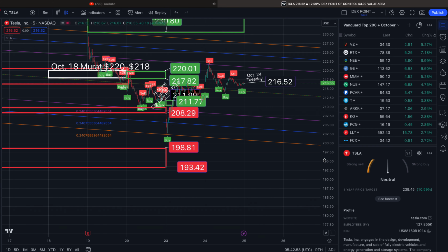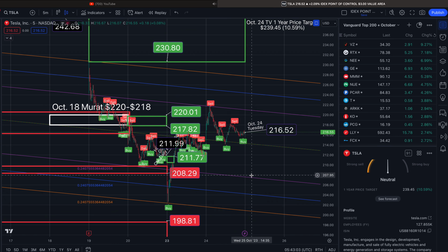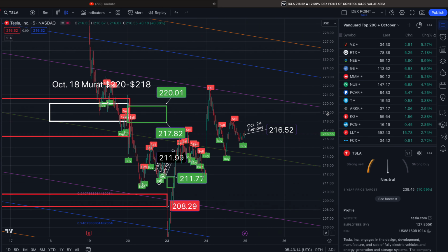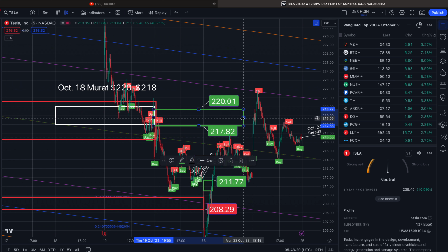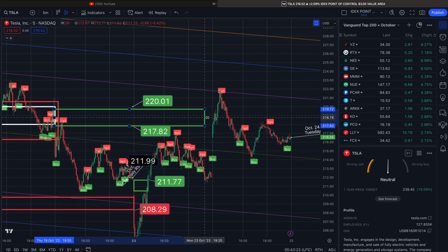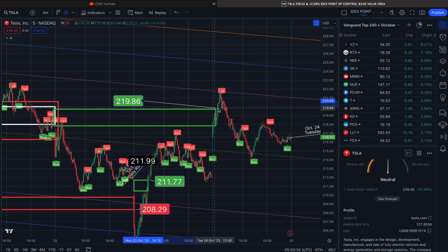And ignore that horizontal line down there. That's my previous support and resistance lines that I like to mark out for myself. And it clogs up my chart, but I will eventually delete it. This gap has closed out. Let me extend this. It closed to the upside at roughly 220.01. So I will delete this now and just move this over to this line.